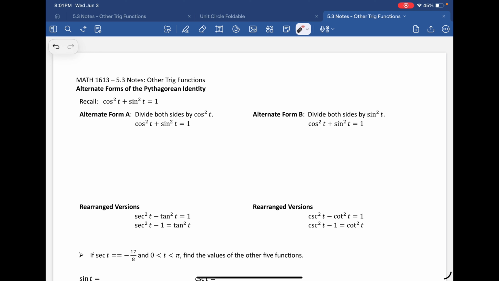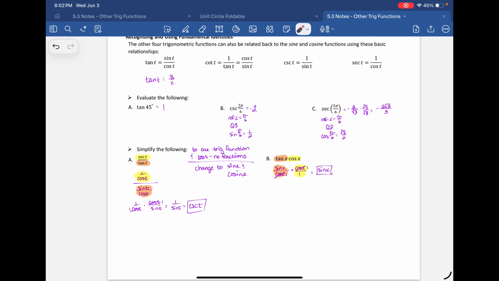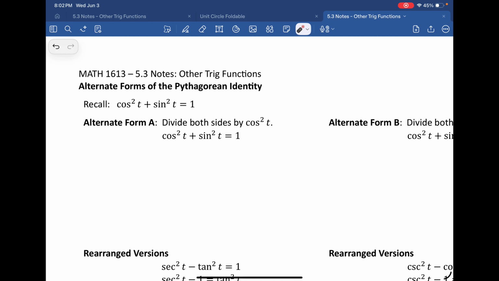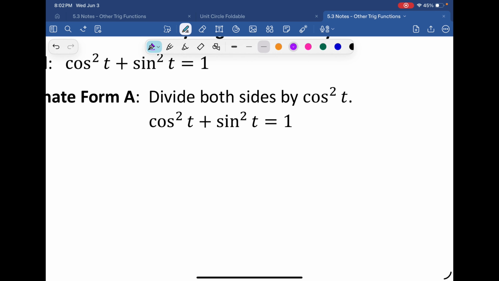One of the other identities that you need to know, that kind of stems from doing things like these 2 examples, is cosine squared plus sine squared equals 1. We talked about this in, I think, 5.1 and 5.2. All right, but you can do some other things with this particular identity and create whole new identities. So if we divide everything through by cosine squared, I mean, divide literally everything. That way it keeps everything the same value.